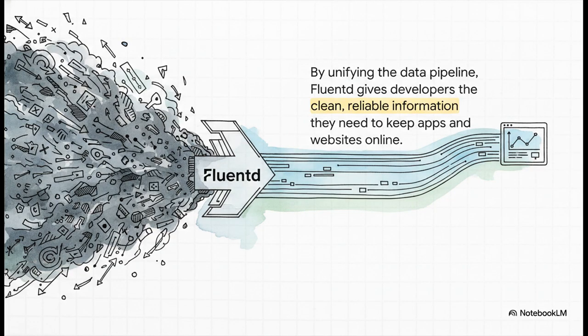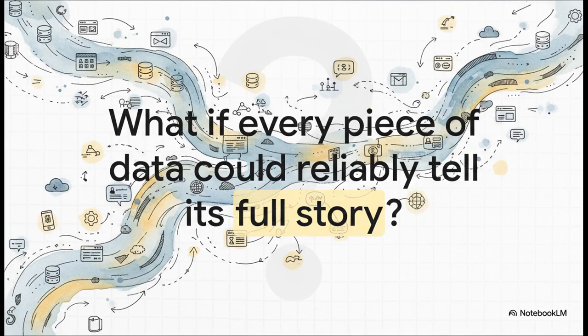At the end of the day, it's all about reliability. It's about taking that chaotic storm of raw data that we started with and transforming it into clean, actionable intelligence. And that intelligence is what lets developers and engineers debug problems fast and keep all of our digital services running smoothly. And this all leads to a really powerful idea. Just imagine, what if every single piece of data from every system in an organization could be captured, structured, and routed to tell a complete, coherent story? Well, that's the real promise of unified logging, and it's a goal that tools like FluentD are helping make a reality.